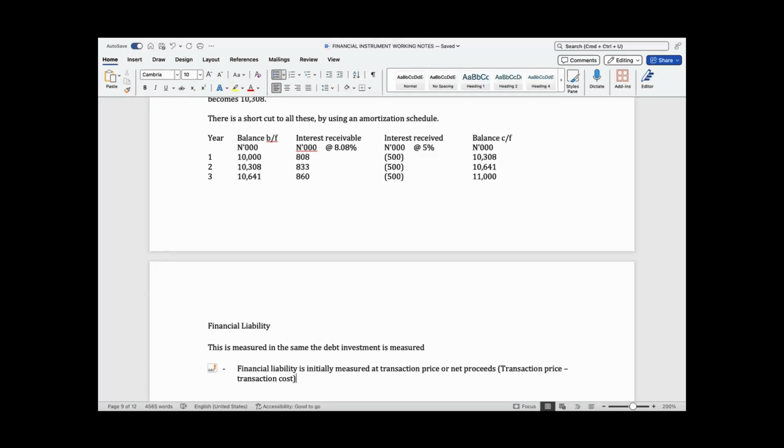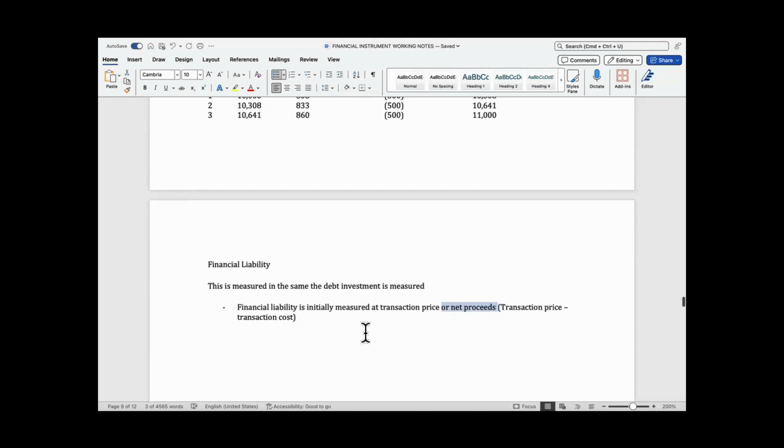So if all the money they are collecting on your behalf is 10 million, be sure that they won't send you the whole of the 10 million. They will send you net of their fees and all taxes. They will send you net. So no problem. That's fine. So IFRS 9 says that since we know it is net they will send you, put it in your books at exactly how much you received, which is the net proceeds. And that's what we are saying here. So don't forget, you'll see them in your exams like that.